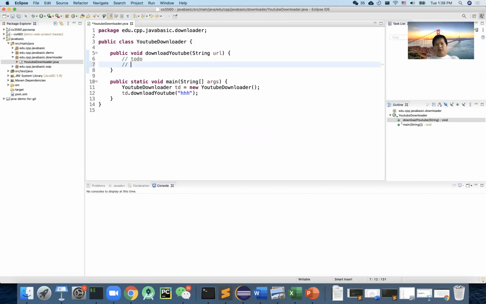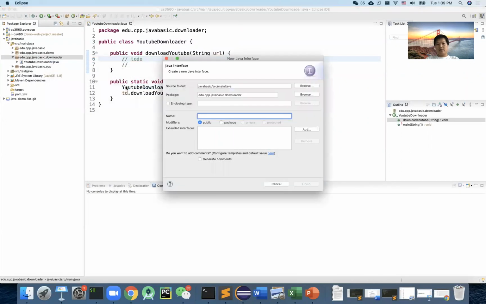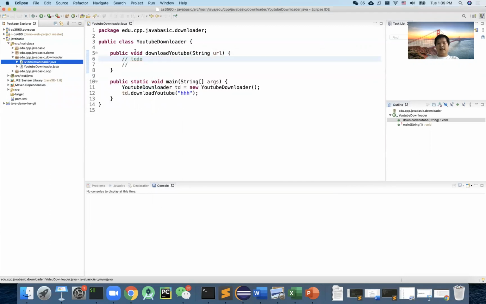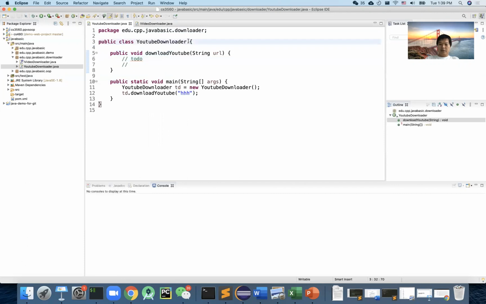Okay, so I can tell you, if this is given to a professional Java developer, believe it or not, they're not going to write this one first. Even though they know what they need to do, they need to write that logic to download the URL, but they will create an interface right away. So before they write this class, they will create something called VideoDownloader. And then they will write something called public void downloadVideo. They will always start with that one, and then they write this one to implement it.